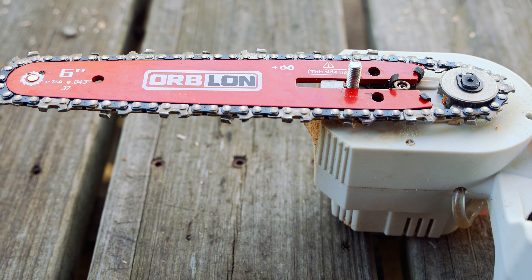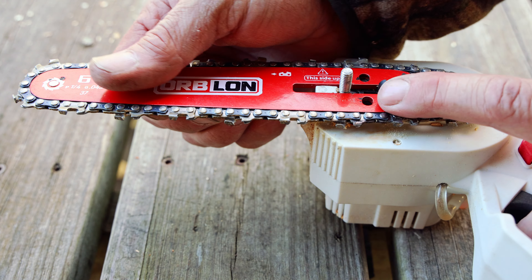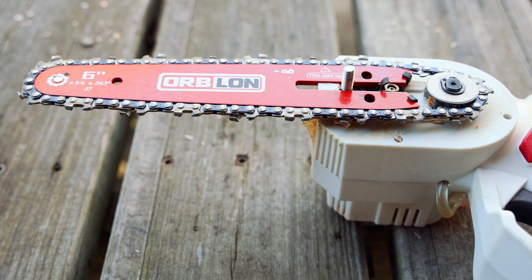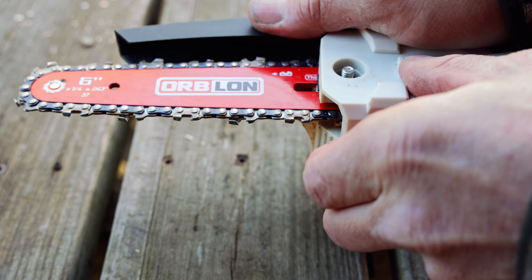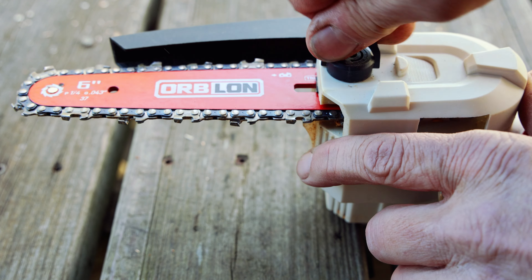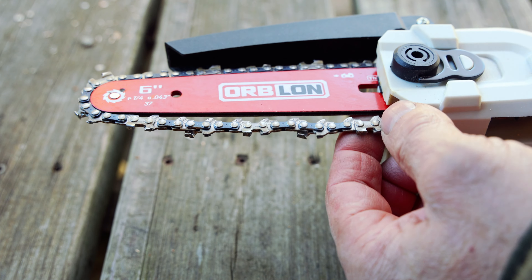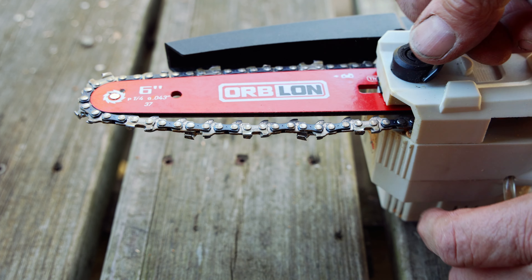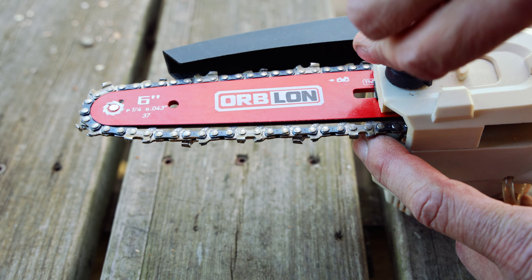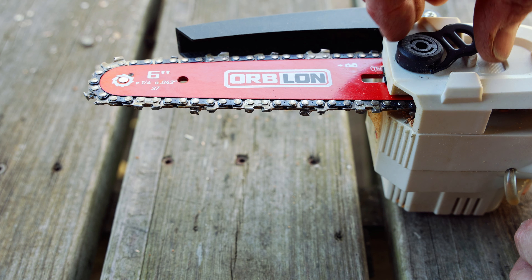The Orblon saw is designed for tool-free and automatic chain tensioning. Here's how it works: carefully pulling back, you can see how the bar is kind of spring-loaded. Pretty neat. But with the cover on, when you get this thing tight, the chain feels pretty good — but when you pull, it will actually pull itself back in. It's almost like they need to make a better lock, because when I loosen it, it pulls itself back in. You might have to wiggle it if it's out that far, but it's a pretty neat feature.